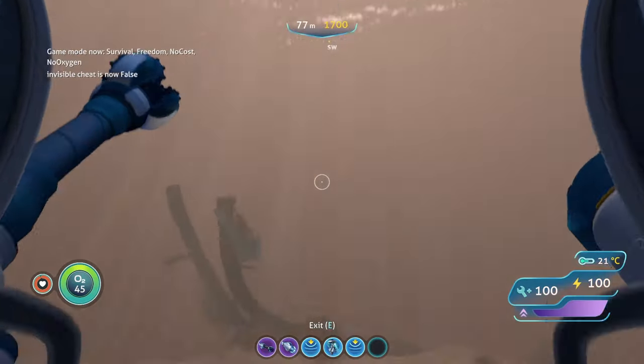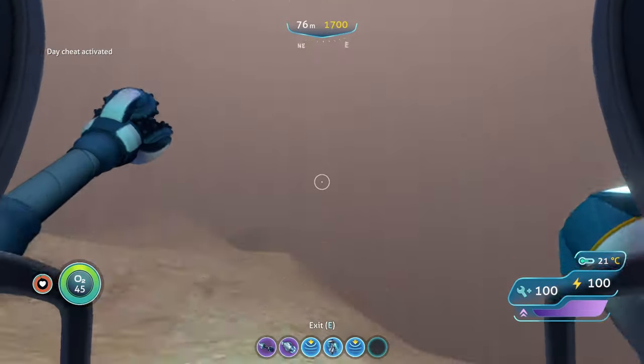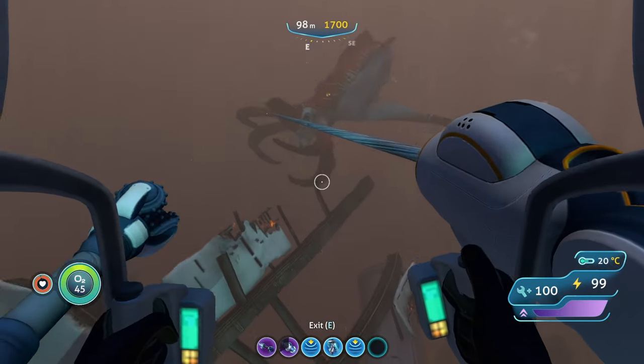All right, now for the braver individuals, if you want to fight the Reaper in your prawn suit, this is what you're going to do. The prawn suit, you're going to see that the Reaper, all right, here he comes, is going to go towards me.